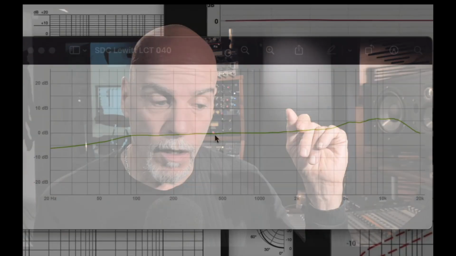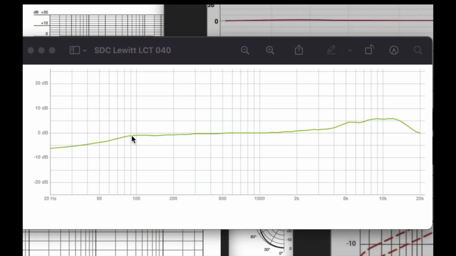I just want you to see regarding accuracy, this is what you get, what you pay for, when I said that the more you spend, the more you can expect on a small diaphragm condenser. If you get one that's cheaper, on this particular version, you have a low cut that starts to gradually come in at 100 hertz and peaks at about 6 dB down there at 20 hertz. Then it kind of undulates. It's not perfectly even. It goes kind of up the zero line between 100 hertz and 2K. A little bit wavy and a little bit less than level.